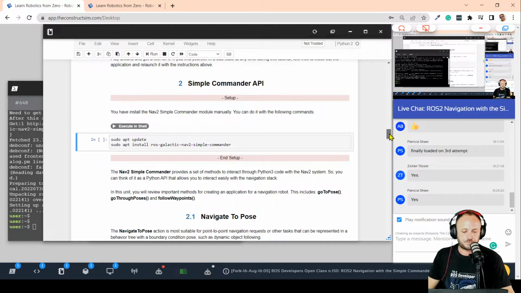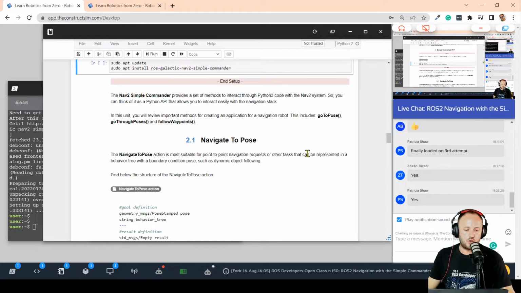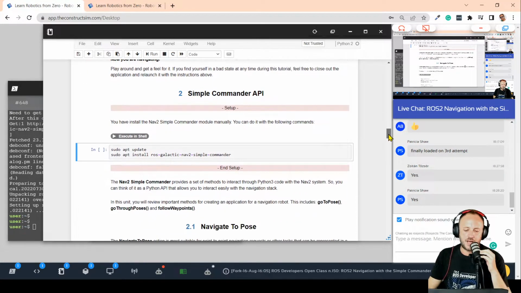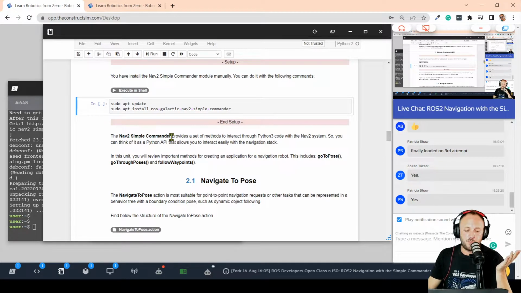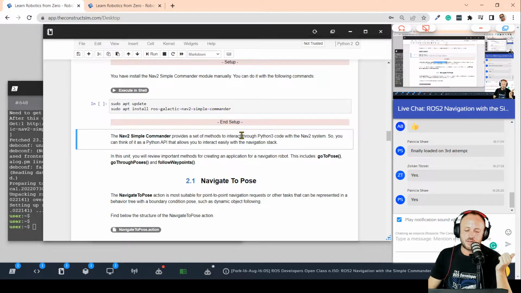Perfect. Then, what really is the Simple Commander API? As the name itself says, it's an API which provides a set of methods to interact with the Navigation2 system, through Python 3 more specifically.